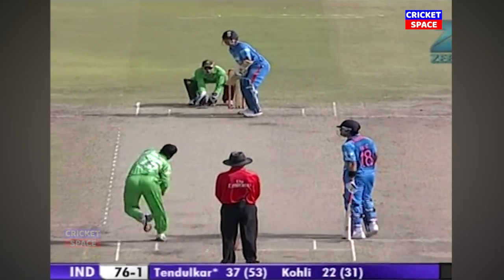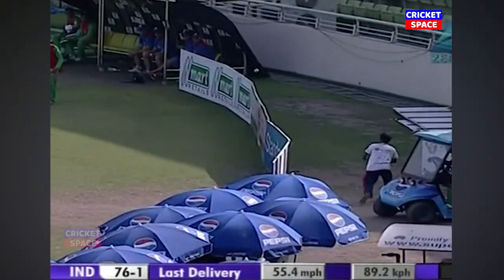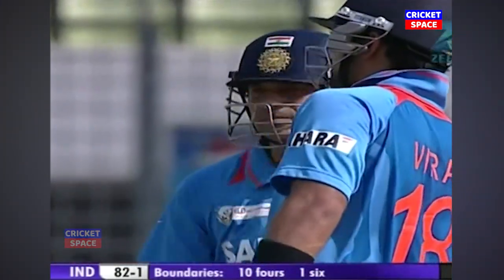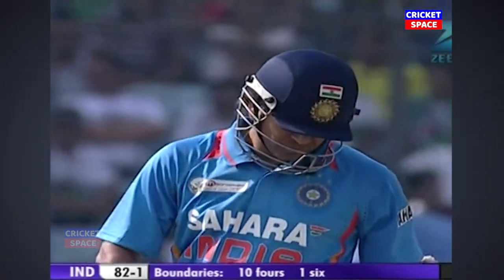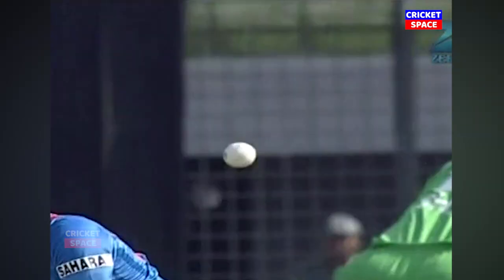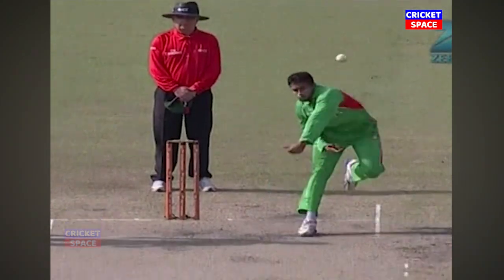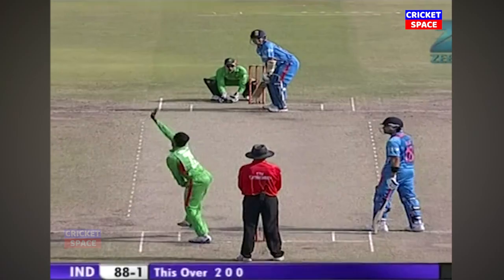He's been impressive but at times he's bowled a little bit too full. And he's hit a big one — it's gone for six. Sachin Tendulkar. He's really looking good here. That was pushed through a bit quicker by the left-arm spinner Shakib, and he's hit it over long on — nicely timed. He waited and waited until he got the ball in his reach and his range, and then boom — it went over.